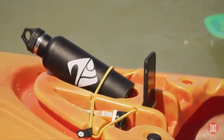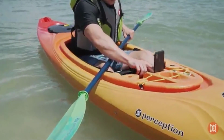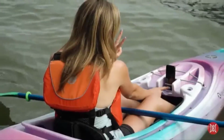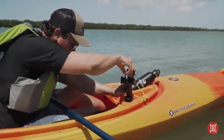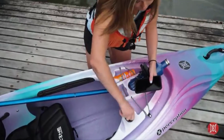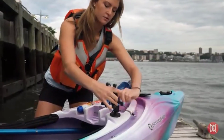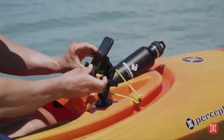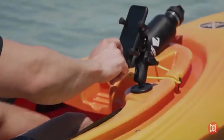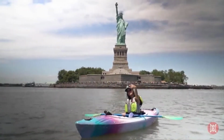The dashboard features the patent-pending selfie slot, a totally unique way to stage your smartphone and capture and share your best on-water moments. Also located on the dashboard is the Solo Mount accessory system. The Perception Solo Mount base enables easy installation of a wide variety of accessories and mounts to hold phones, tablets, speakers, cameras, fishing rods, fish finders, cup holders, and much more.